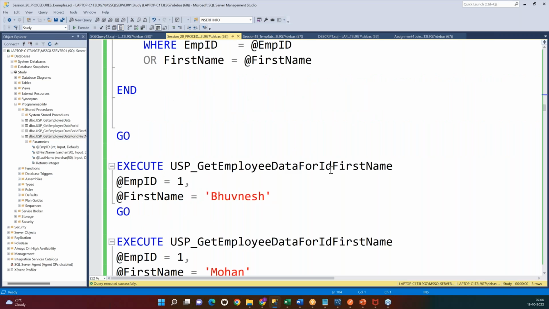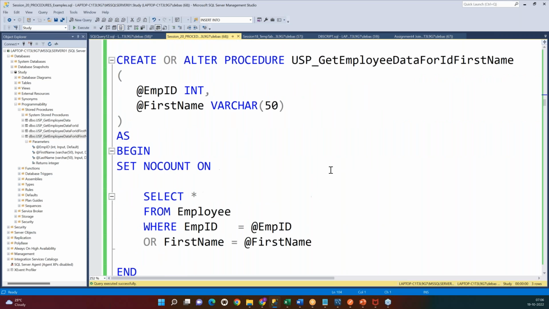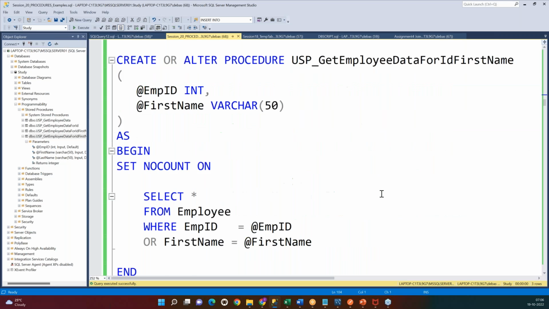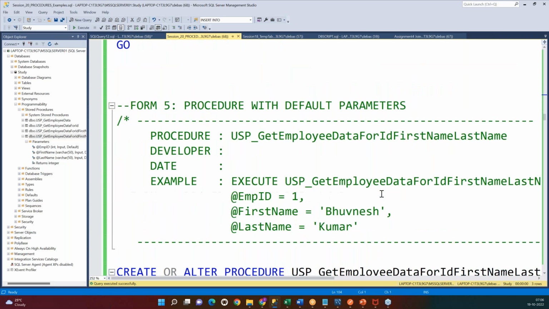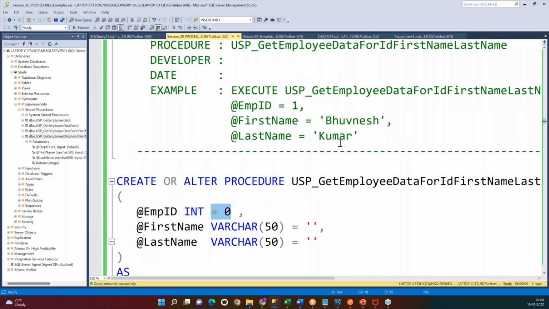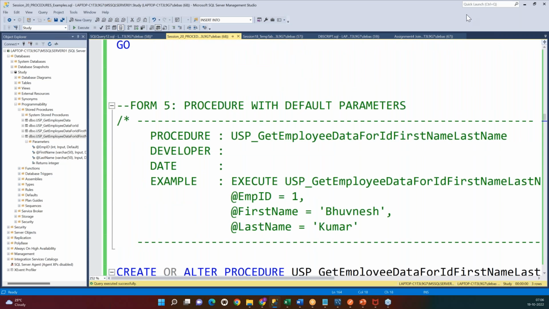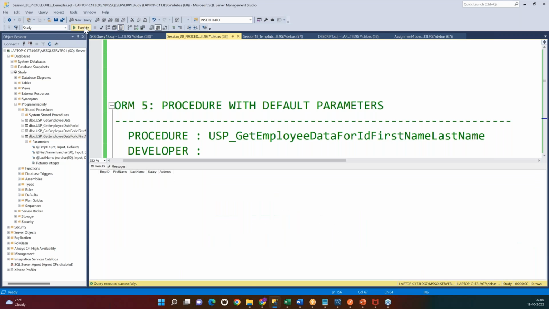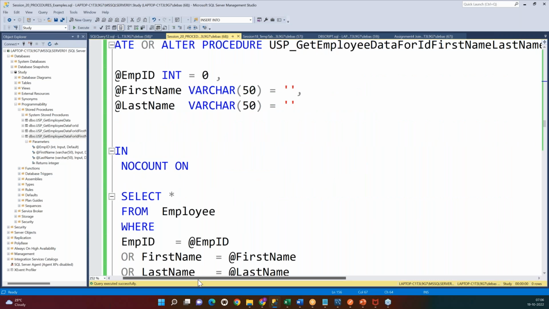So till yesterday, we completed form number 5, where we were trying to pass a single value to the procedure, a single parameter to the procedure, multi-parameter to the procedure, and a default value for the parameter. Default value for the parameter means you will say parameter equals a default value. If somebody doesn't supply it, it will not throw an error because it knows there is a default value associated with the parameter, so I can still use it. This is a default-valued procedure, so even if you do not pass the 3 parameters, it will not throw an error, because it will assume the value of the parameter is the default value.